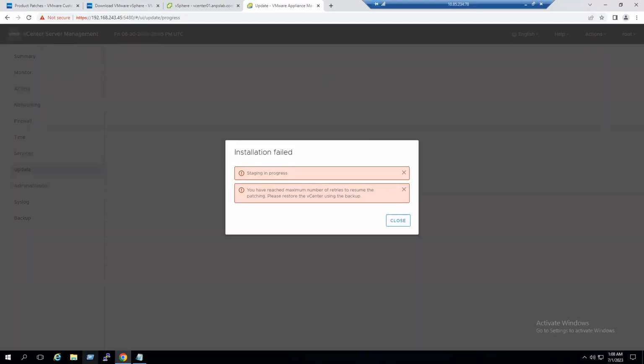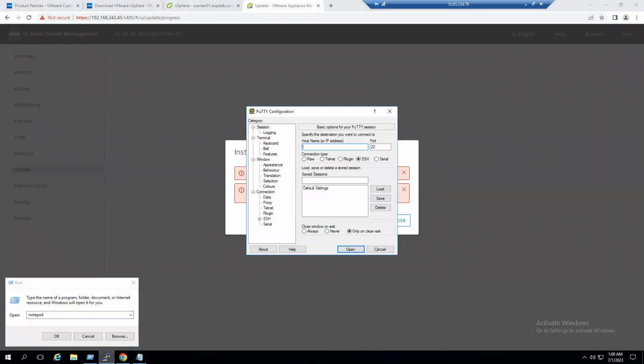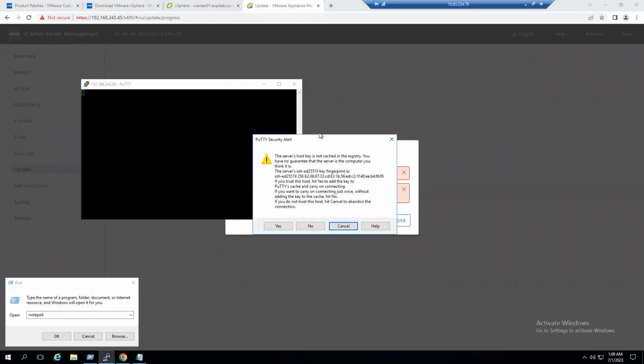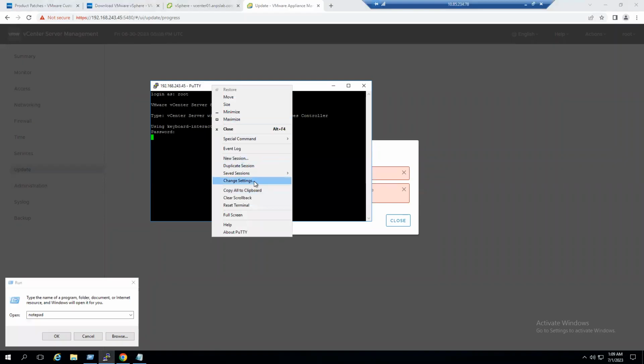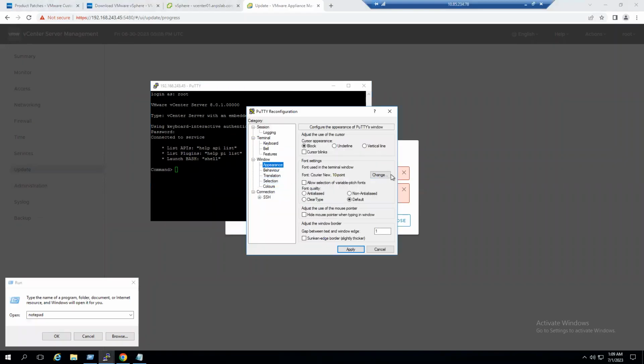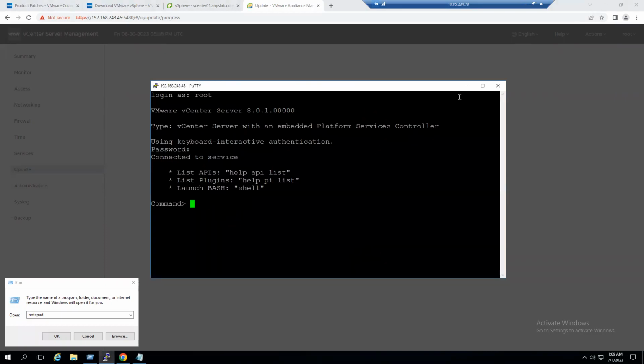Okay, to avoid this kind of error message, we can log into the SSH session. We'll do a quick reboot of the vCenter server, 192.168.243.45. I'm connecting to the vCenter SSH session. Log in with root.